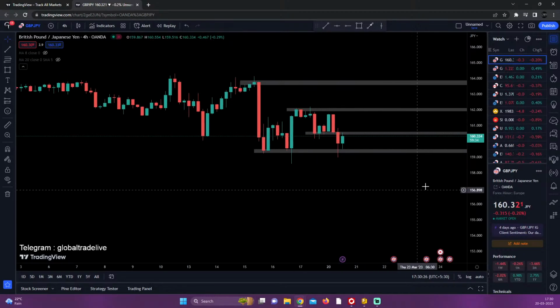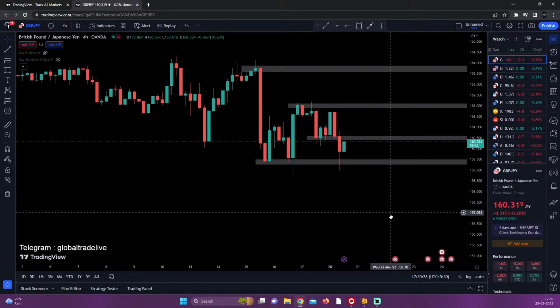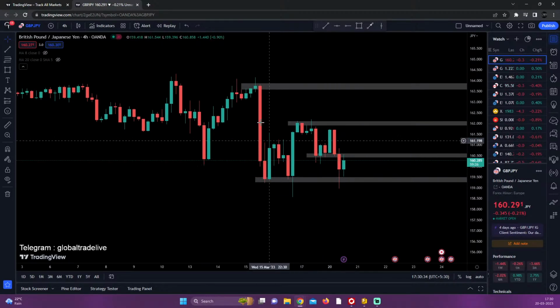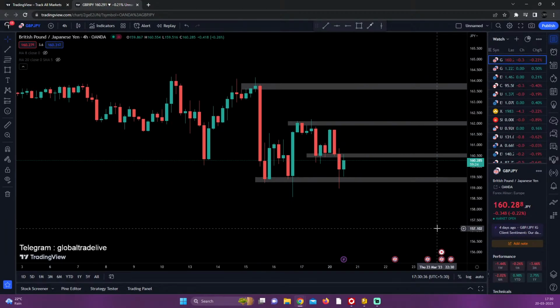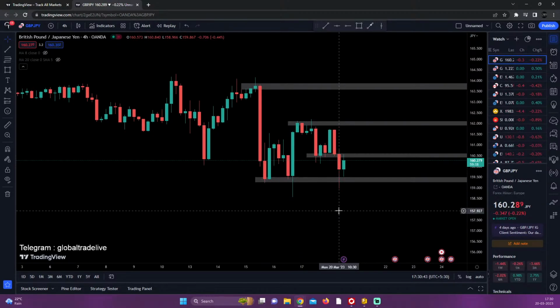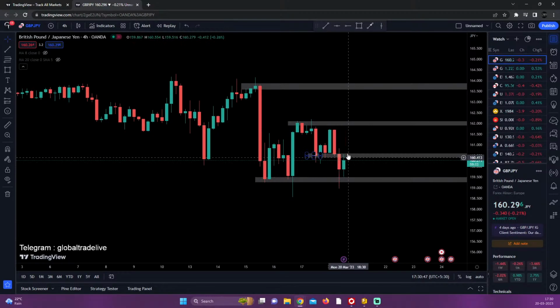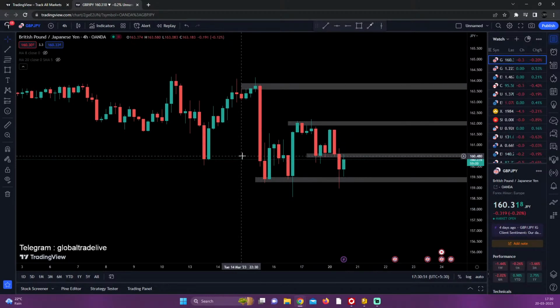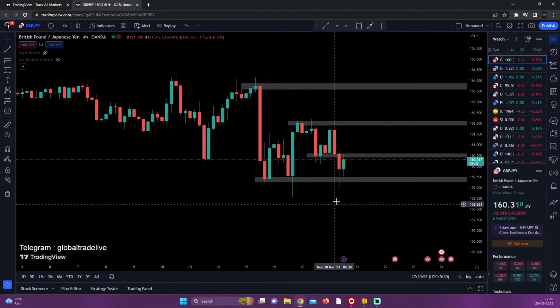The problem over here is that even though the current 4-hour candle is trying to push up, the market structure is sells, right? So there is a selling market structure over here. And when the market structure is really sells, you cannot really look for buys. So we have to look for something which will be supporting our selling idea, and after that we will be taking some trades over here, right?